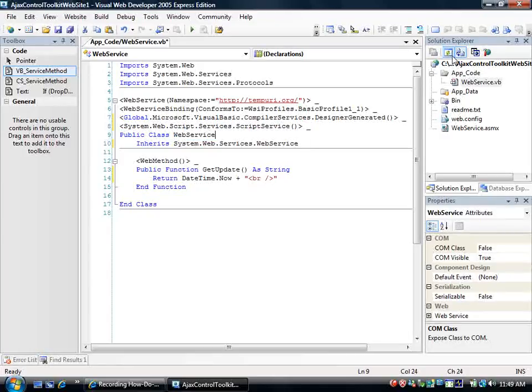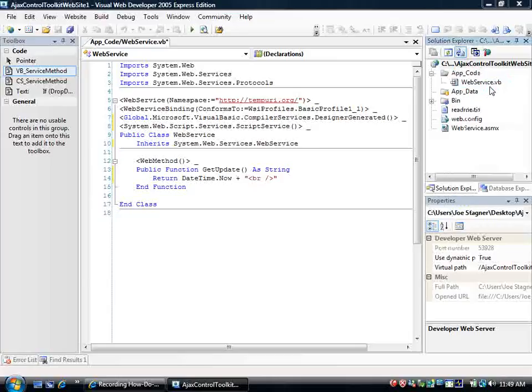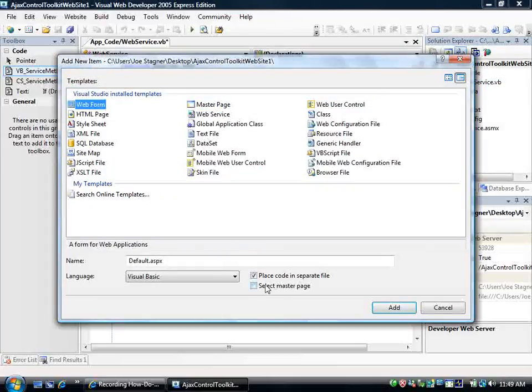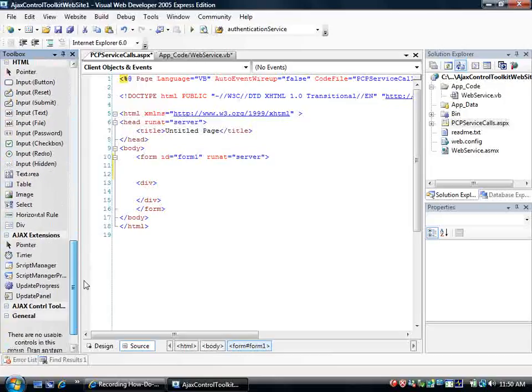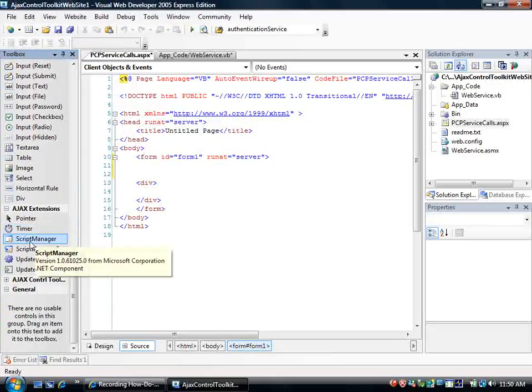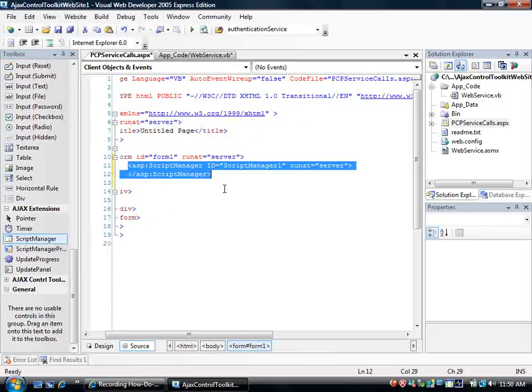Now that I have this defined, I can go ahead and create the ASP.NET page that we're going to call that method from. Let's call it PCP service calls, for persistent communication pattern service calls. Of course, we're going to need a script manager on our page here, as we do for all pages that use the Microsoft AJAX technology.